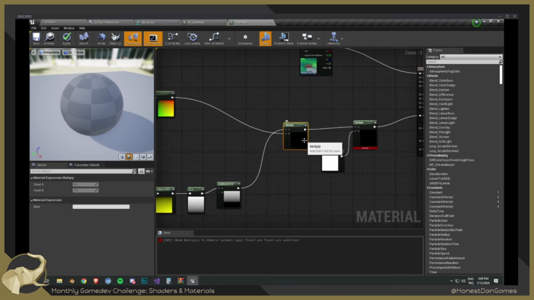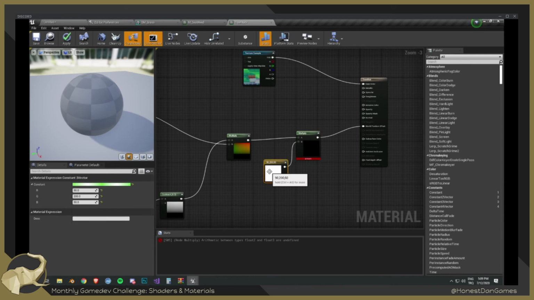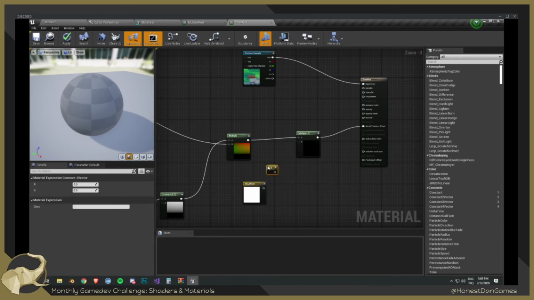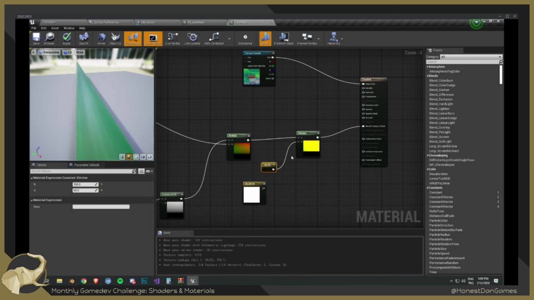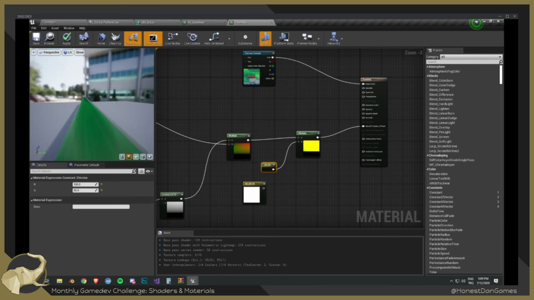Close, open. Yeah, it works. But then it doesn't like this one because this is a float 3. Let's do this then. Yes. Is that what you wanted?